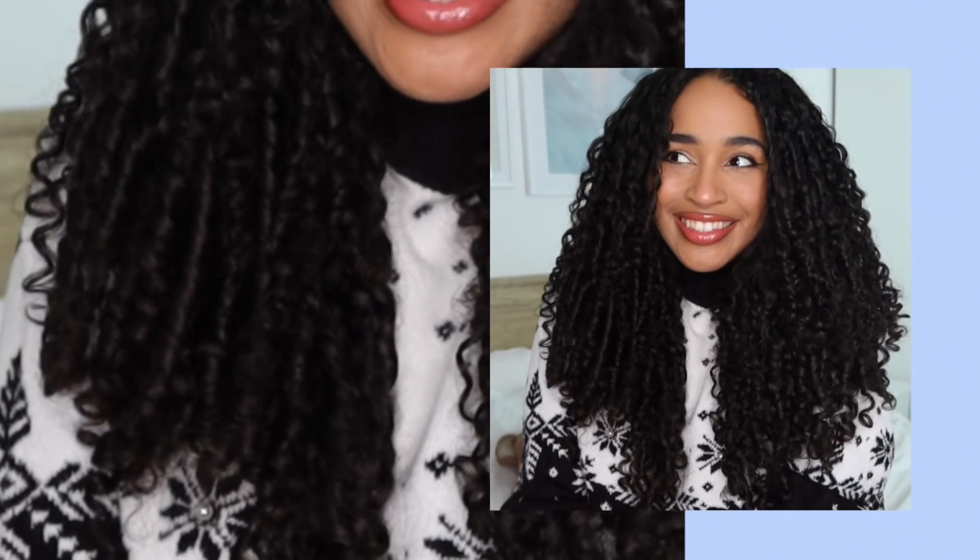My hair is also really defined and it feels very soft and moisturized. It feels strong, it feels healthy. I feel ready to get out there, start embracing the cold air, start embracing those winter things: the ice skating rink, building the snowman, the Christmas caroling. I'm ready for all of it. My hair is going to be able to sustain it. My hair is ready.